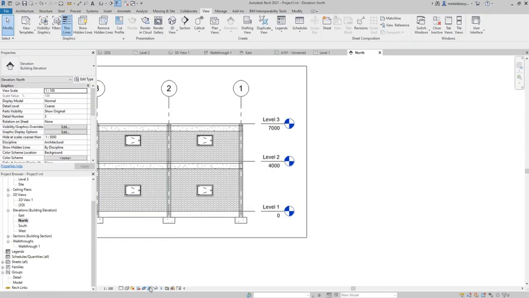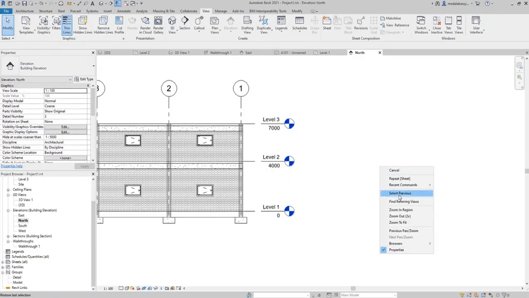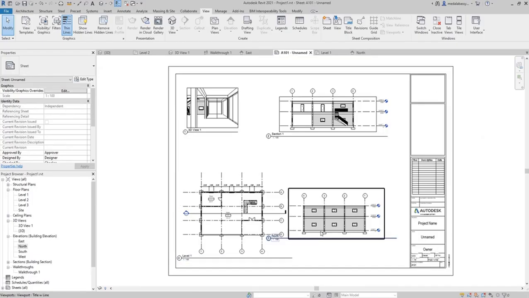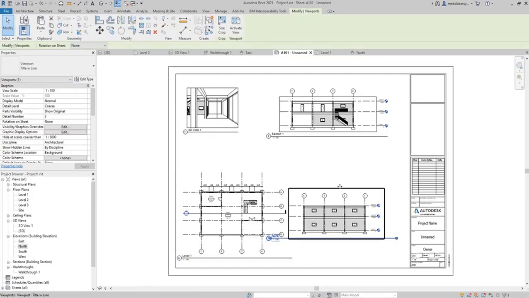And then turn it off again. Much better. So I'll turn back to my sheet. And as you can see, it's already updated here as well.